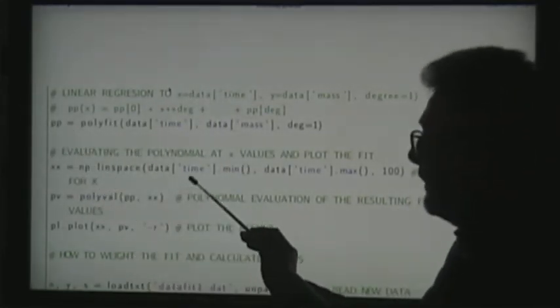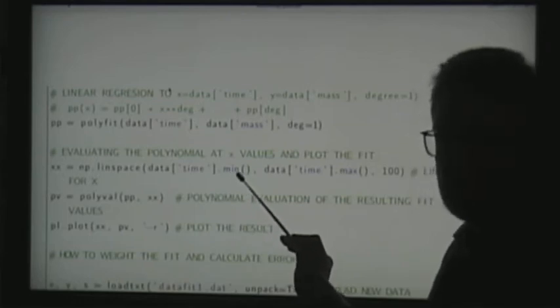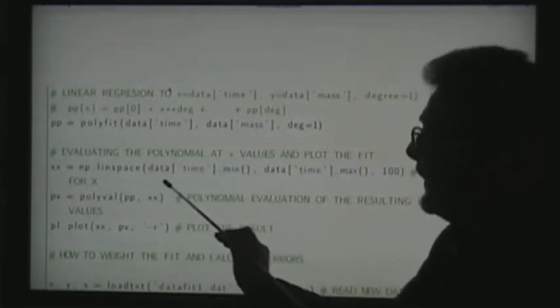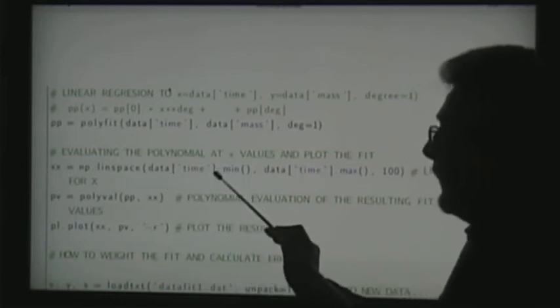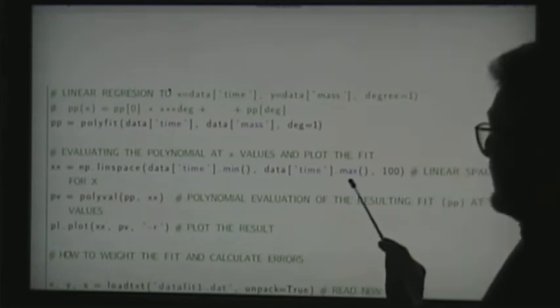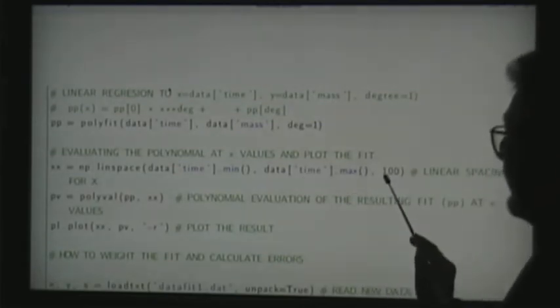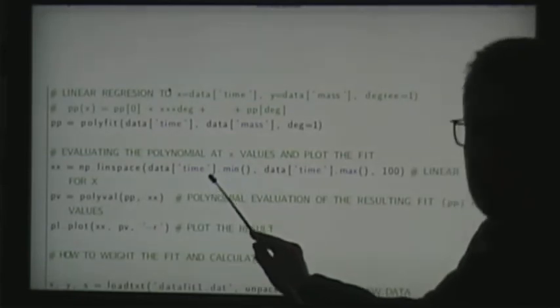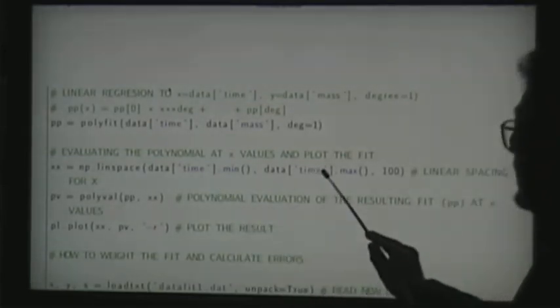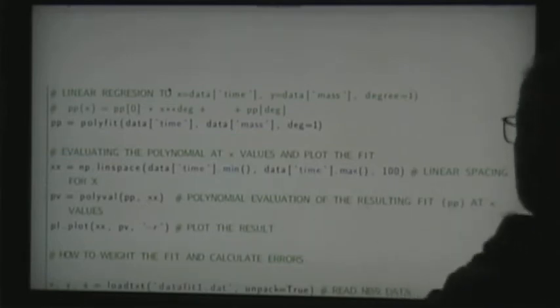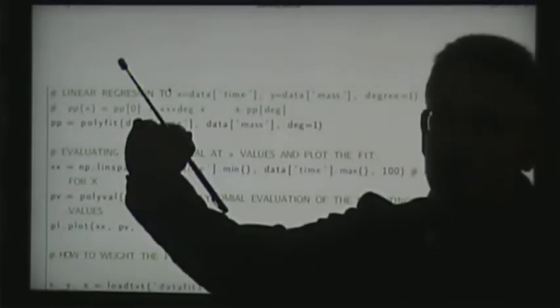This is the minimum, this is the maximum, and this is the number of points. So linspace is going to create 100 points between the minimum data value and the maximum data value that we have, so we can plot our result.